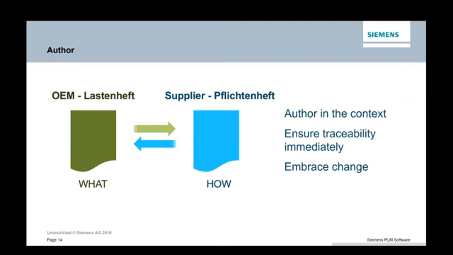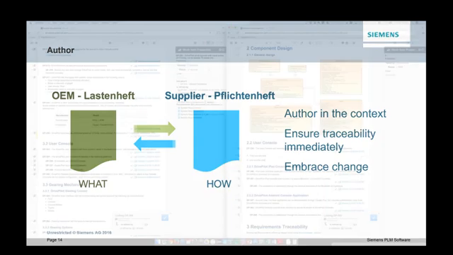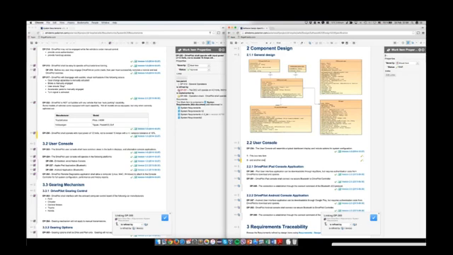So the example here about the authoring is that you can see on the left the initial requirement specification that you get from the customer, that you have imported from the Word document or from ReqIF. And when I select the initial requirement and I go to the so-called refinement mode, the authoring in the context means that whenever I'm writing the software design requirements or any kind of design requirements, all the requirements will be automatically linked to the initial requirements.